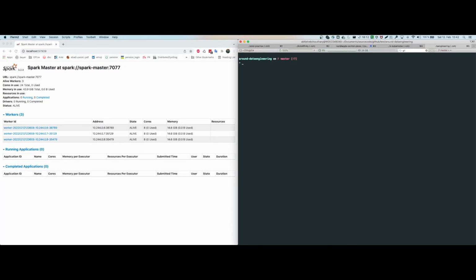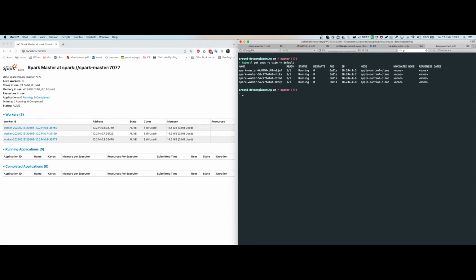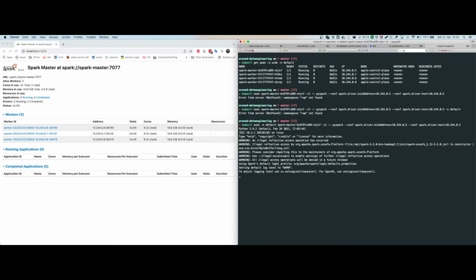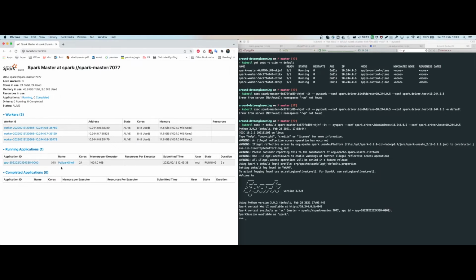Now we will try to run a PySpark shell on this Spark, and for that we need our master pod name and the IP address to set the bind address and driver host. So the command is simple. It is like kubectl exec, and I need the master now, and then I will go ahead with PySpark. The conf will be just spark.driver. In some cases bind address doesn't take an IP. It recommends using hostname -i, but if I say my name is this, it should take it. Yeah, it took it. So now it is running. It is trying to run. So okay, we can see a Spark shell is up. That's good.